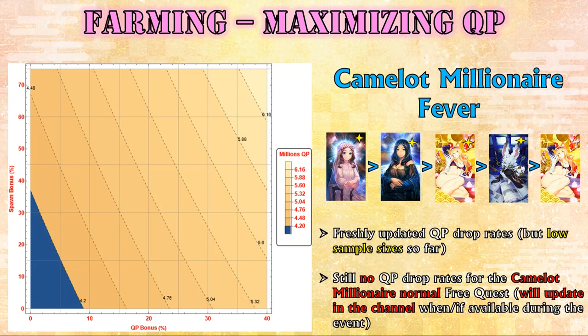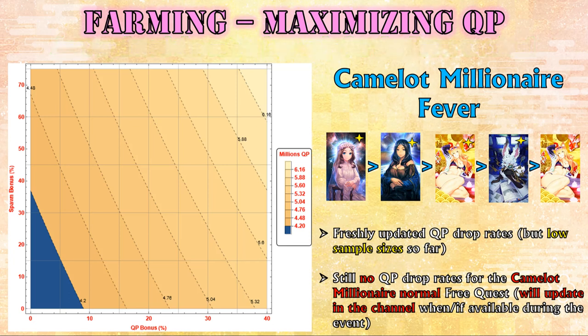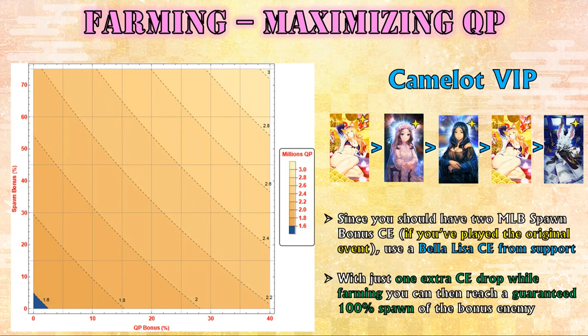Technically, the Millionaire node is the best one to farm for Koopies, but I need to wait for the start of the event in order to get the correct drop rates for this analysis. Once I do, I will publish the result in my channel, so I advise you to subscribe if you don't want to miss them. First of all, let's understand how to read the graph on the screen.